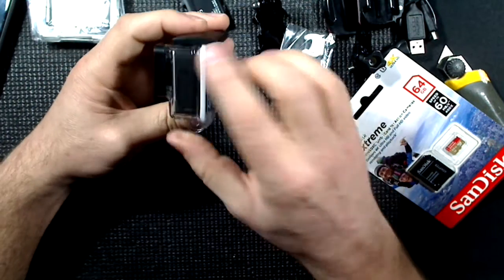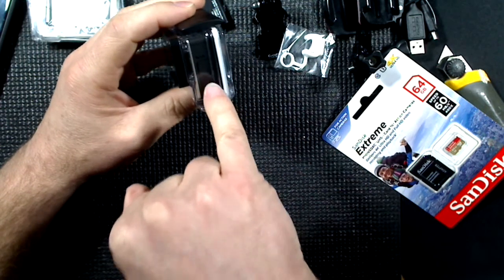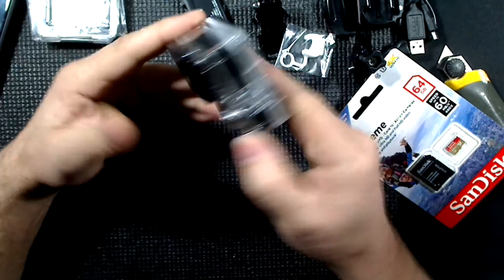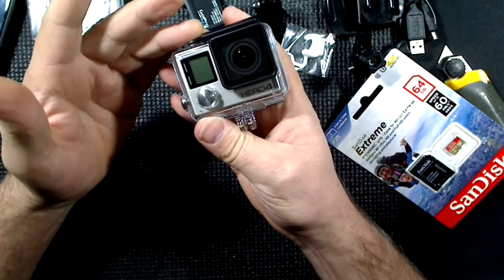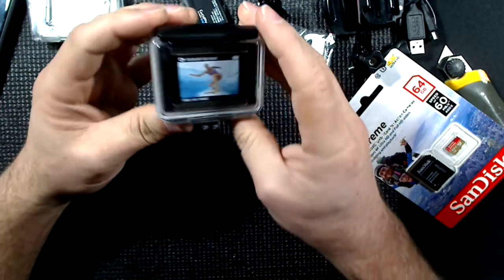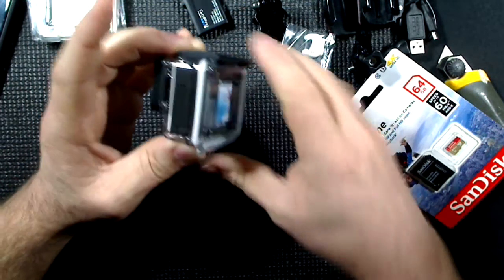Just one further thing about it. The USB microphone adapter has to go in here. Nothing works. You can't access anything while it's in this case. So I don't know what people do for audio. It's probably just muffled. I expect that's the microphone hiding behind there.